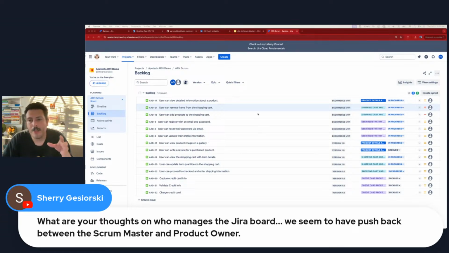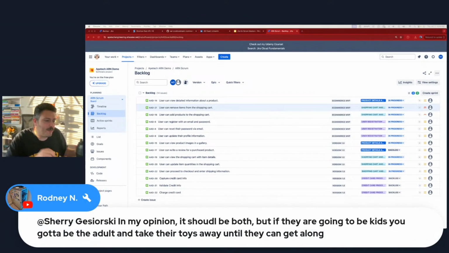Your Scrum Master is the person that should really be in collaboration, right? This is not siloed type of work here. But your Scrum Master is really the person who's driving the ship. You're just being told what to do, when to do it. But yeah, it is a collaborative effort, right? It doesn't fall under one person.